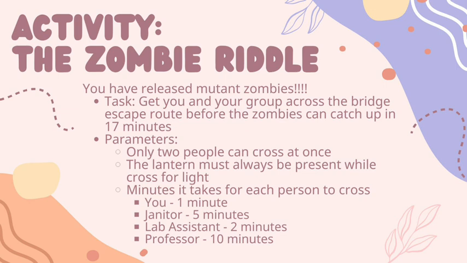The tricky part is figuring out how you can manage to do this task, as you have some complications to deal with. As far as time travel goes, you can get across the bridge in 1 minute, while the lab assistant takes 2 minutes, the janitor takes 5, and the professor takes 10 minutes. Only 2 people can cross at once, and the lantern provided for sight in the dark must be present while traveling the whole time. You must problem solve to be able to bring everyone to safety.